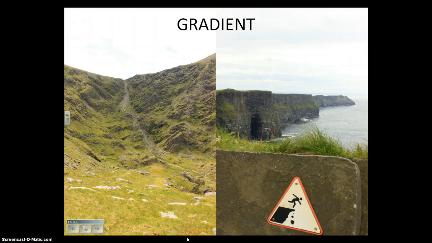What you're looking at right now on the left is some hiking that I did in Ireland. This is part of the first half of the tallest mountain in Ireland. This is a very steep slope, so we would say it has a very high gradient, a high amount of elevation change over a given distance. So it's not that great a distance horizontally, but a very great distance vertically.